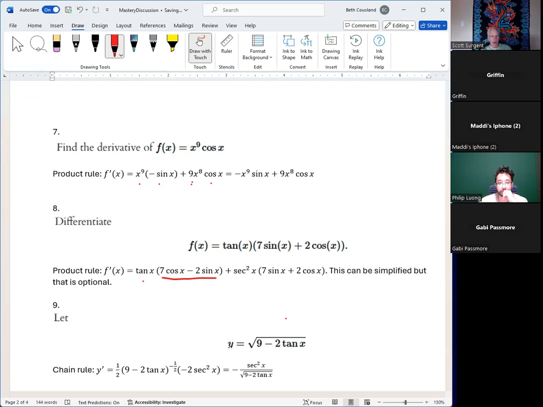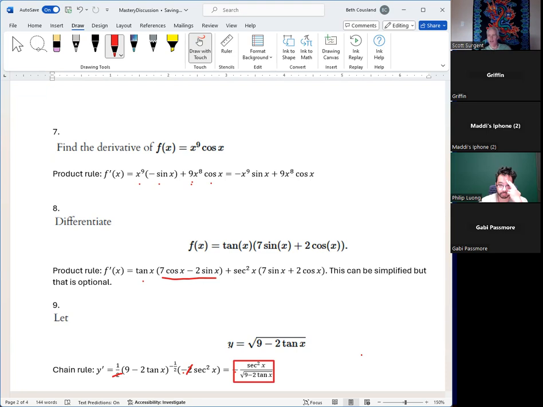Number 9, let's see, we got y equals square root of 9 minus 2 tan x. Take the derivative. So you got the whole thing to the 1/2 power. So the 1/2 to the front, the base without any changes to the negative 1/2. That's the power rule. Then the chain rule comes into play. You take the derivative of the base and put it right here. The derivative of 9 is 0. The negative 2 is just going along for the ride. Derivative of tangent is secant squared. And then you'll notice, first of all, this negative here is this negative here. And the 2 here takes out the 2 here. And this is the answer in simplified, or at least more attractive form.